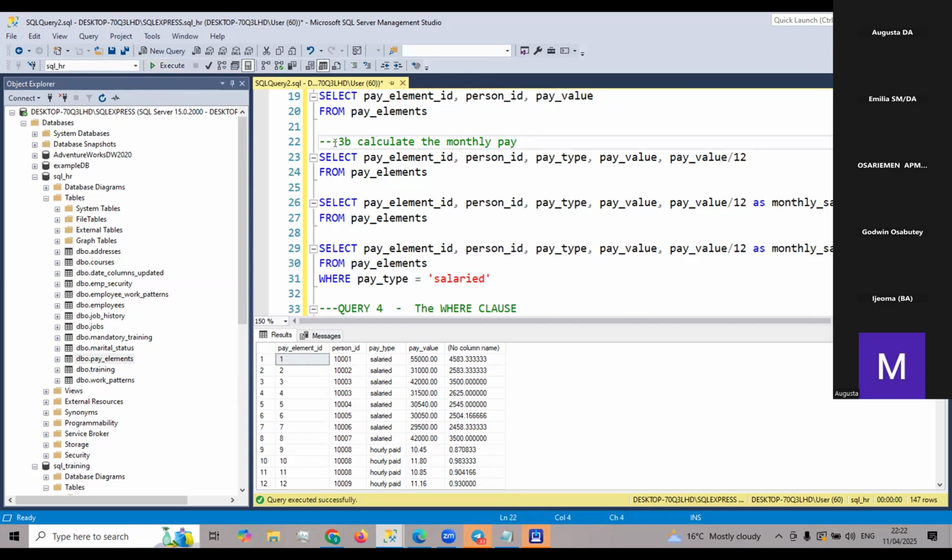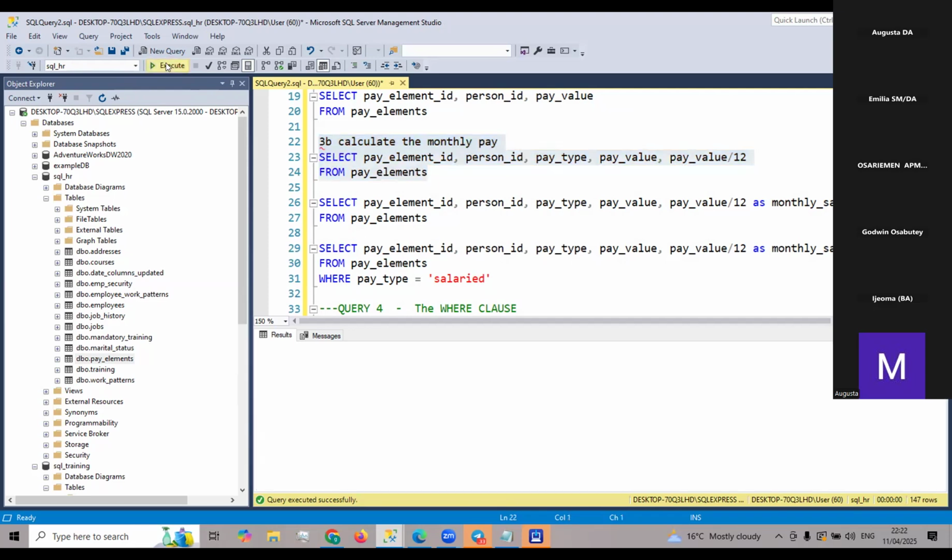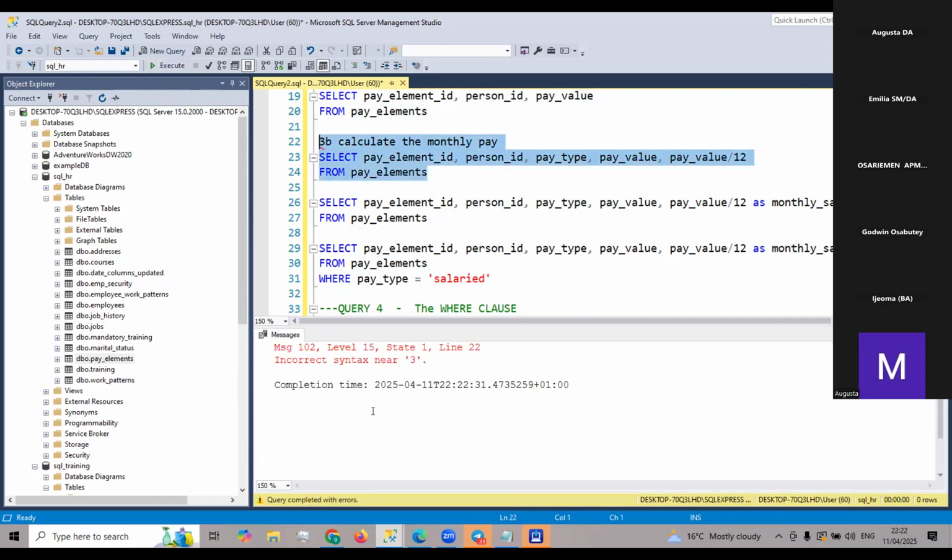So if I were to remove these comment lines, and I select the whole lot and execute, straight away it throws an error because it doesn't understand what this is. SQL does not understand "3B calculates the monthly pay."